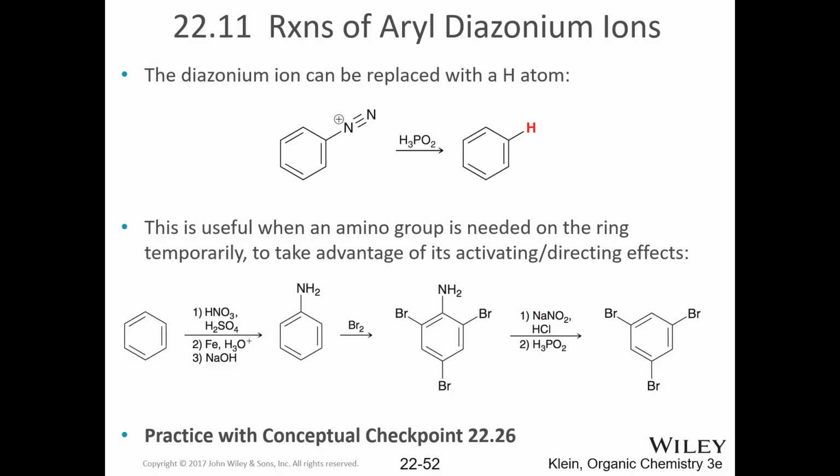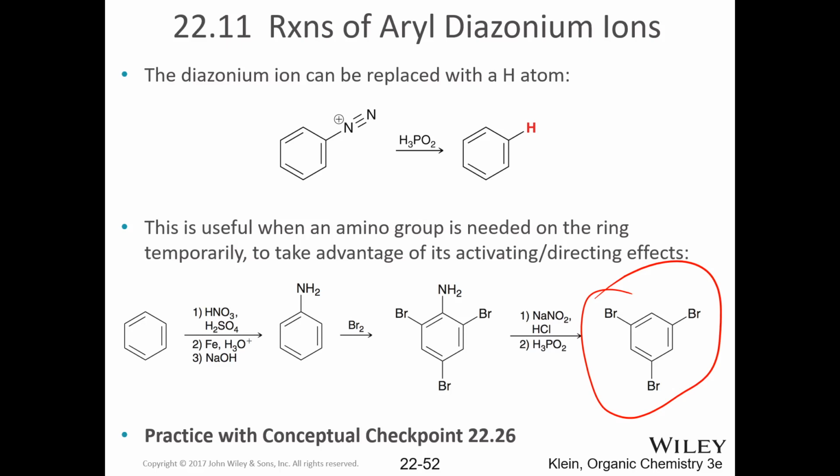Now, we're not saying a whole lot about this, but notice what's happening. If I gave you this to make before today, you'd have no way to do it. A bromide is an ortho and para director, and that's all you have there. So you know how to put those in directly, but you'd never get this product out of it. Never. So you have to put something there to alter the directing group trick.